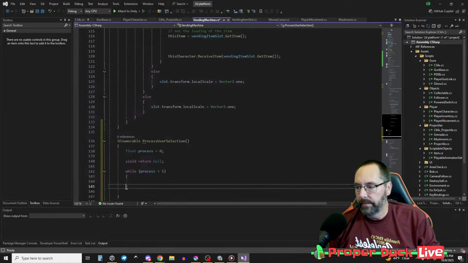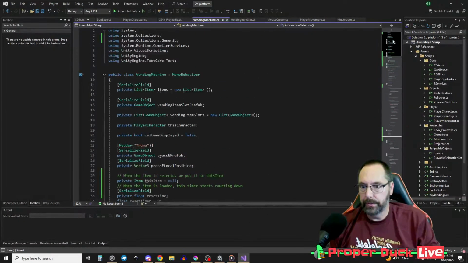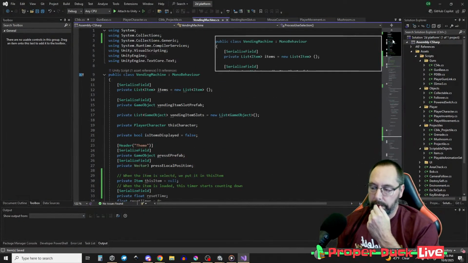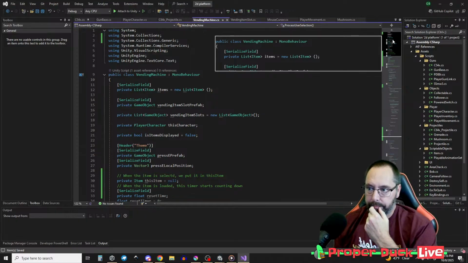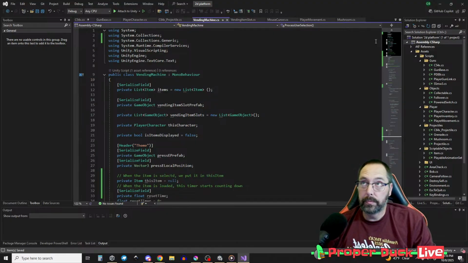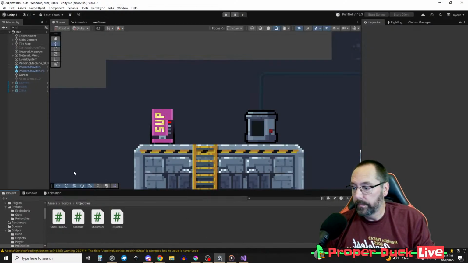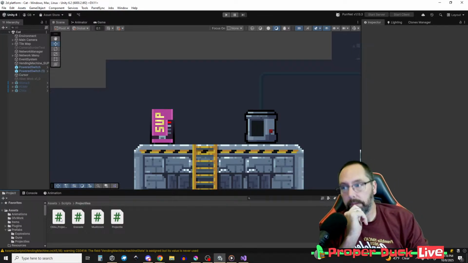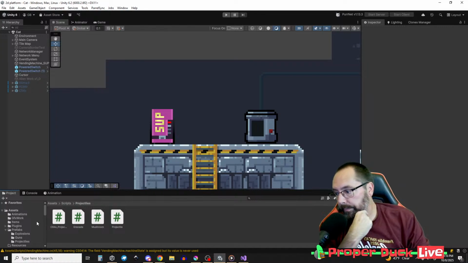Okay, so in the vending machine, I need a reference to that sprite. Or do I add it to the vending machine? Or do I make it its own game object? Okay, so let's do this.